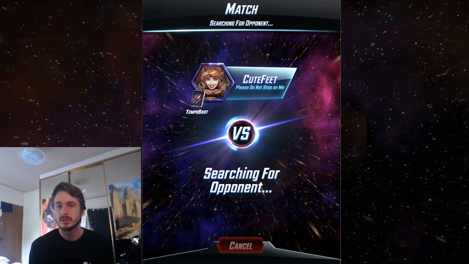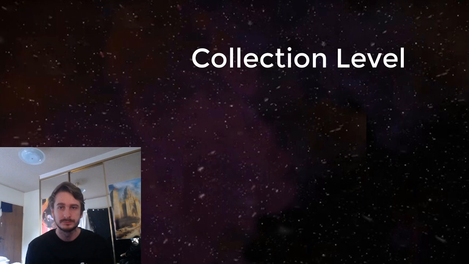So some of the criteria that we can assume does work, and something I joked about on Twitter recently, the first one is your collection level. If you're in collection level pool 1, series 1, you're not going to be playing against people that have a full collection. So there is going to be some kind of split in finding you an opponent that has a similar collection level to you.